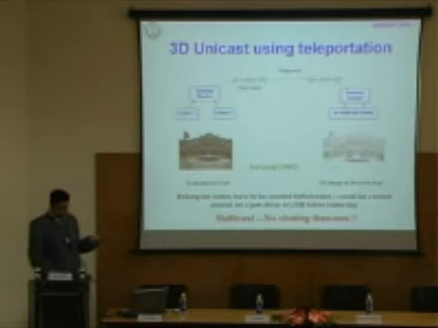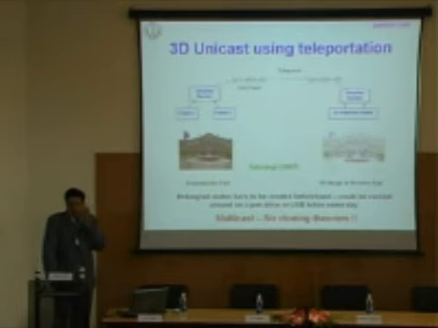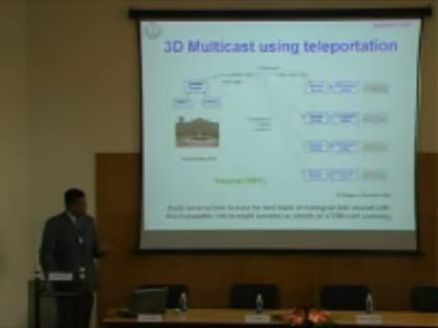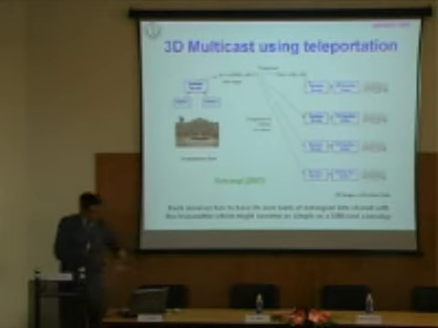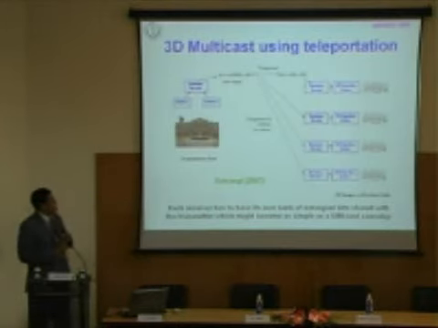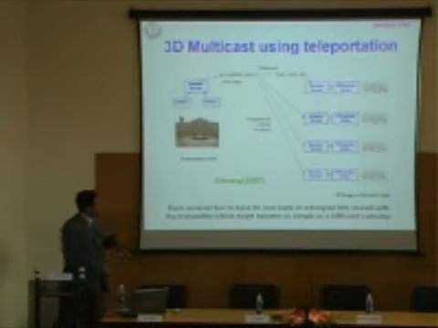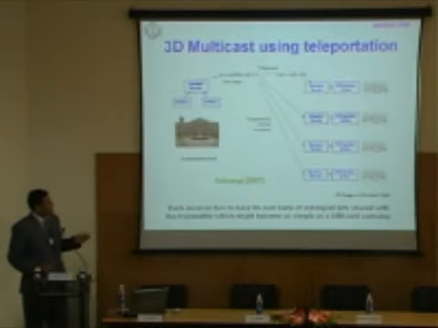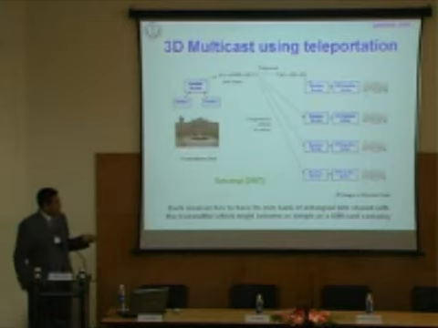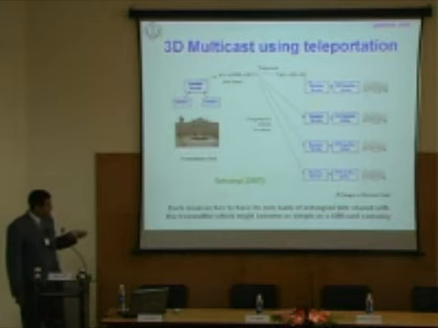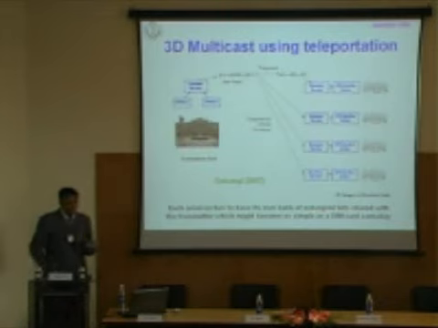Then what do you do for a multicast? You can't copy, you can't clone a quantum state. So you have the no-cloning theorem. What do you do if you have to do a multicast? Then maybe you will need several entangled states like this. You have got a single location which is transmitting, and several entangled states. The first qubit is entangled with the first receiver, second with the second one, third with the third one, and something like that. And at every end you have got 3D images at the receiver ends. But now each receiver has to have its own bank of entangled states shared with the transmitter. It might become as simple as a SIM card someday.